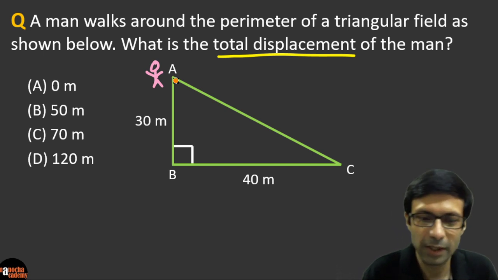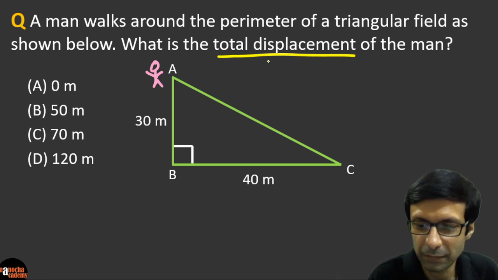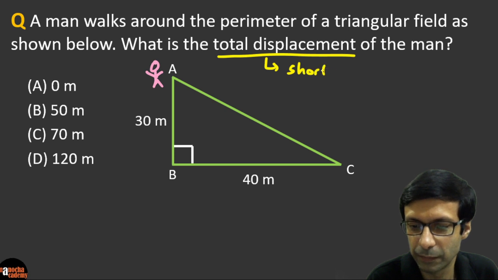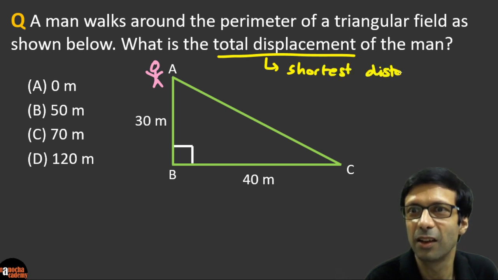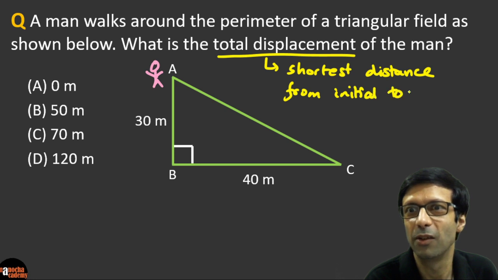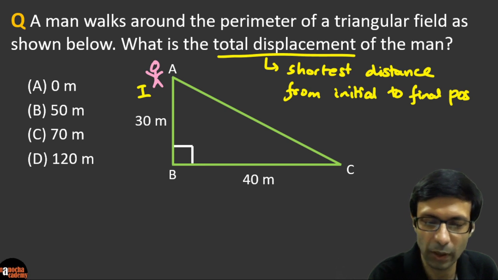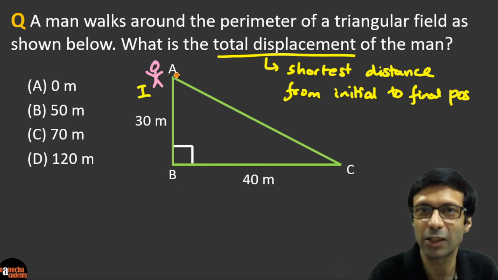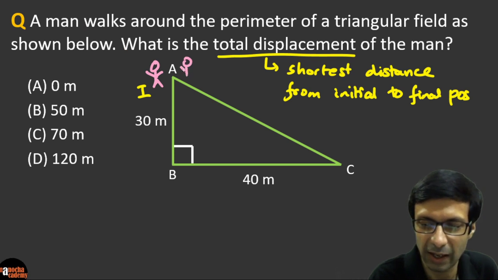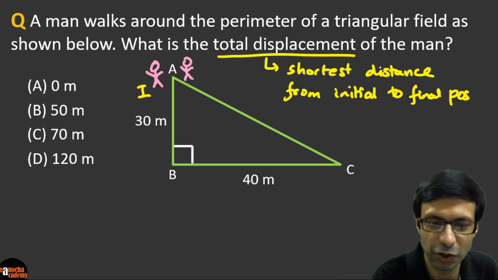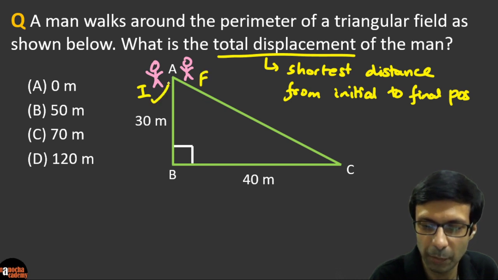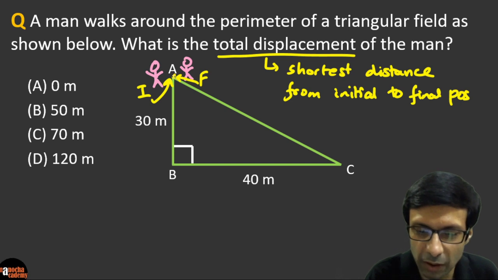Take a look. What is the definition of displacement? Remember, it's the shortest distance from the initial to the final position. And what is his initial position? You can see here we've marked this as our initial position, and the man goes around like this, and then he comes back to A. So the man is back here at A, and this is also his final position. So the initial and final position is the point A. I've just drawn the man twice, but he comes back to the same position, A.